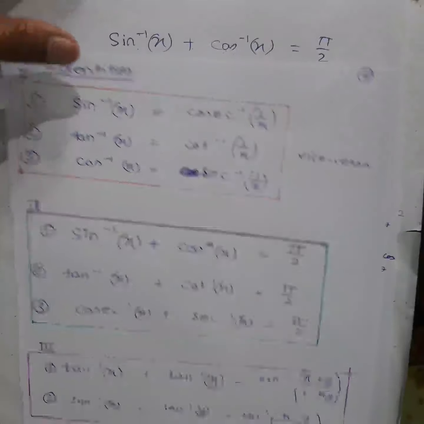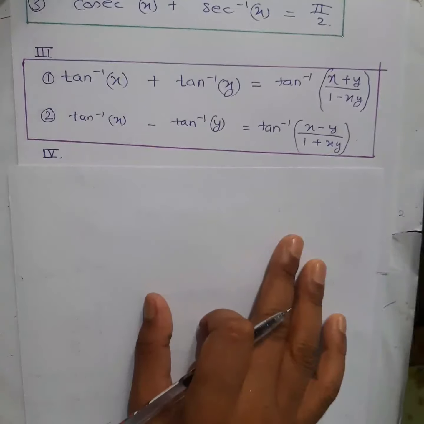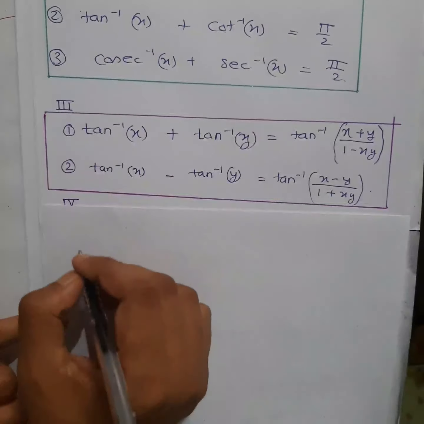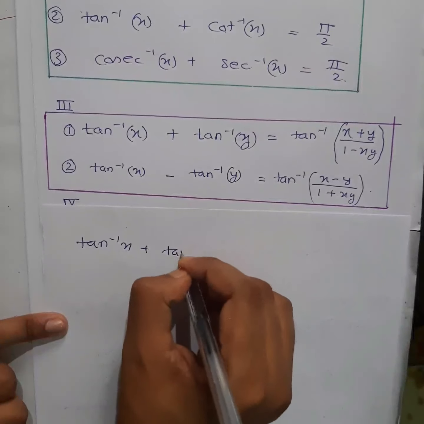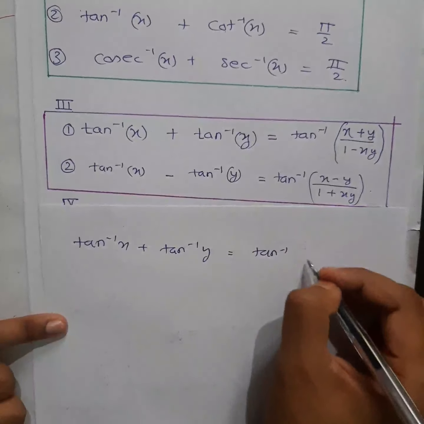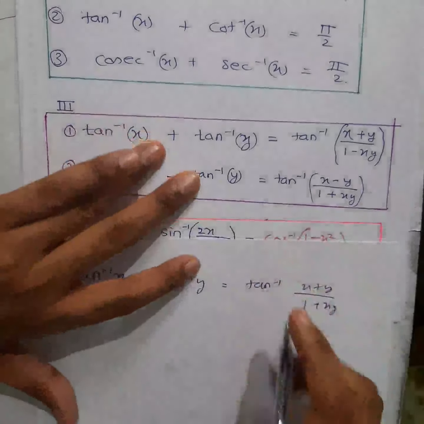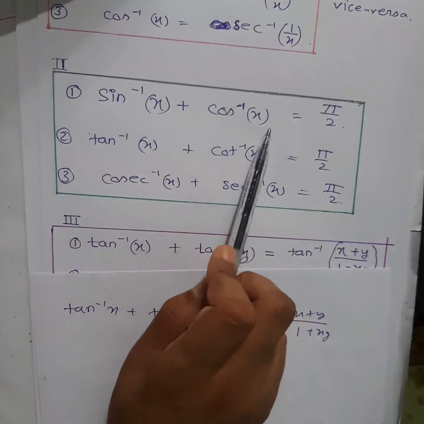Okay, very simple. So the next derivation is also exactly the same. See here how I will derive this one. So try to learn all these derivations. This will help you in solving questions also. Exactly the same way we will solve questions as well. Okay, so see here, tan inverse x plus tan inverse y is equal to tan inverse of x plus y by 1 minus xy.